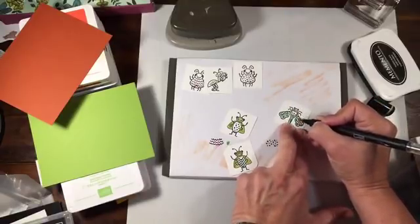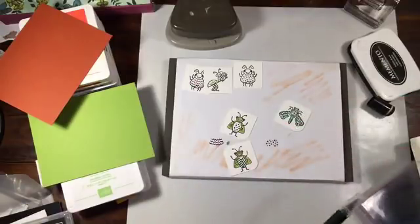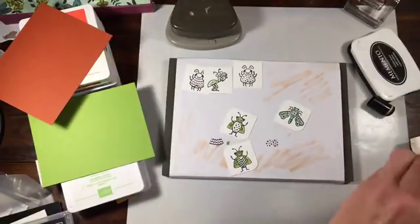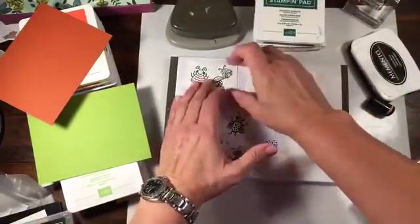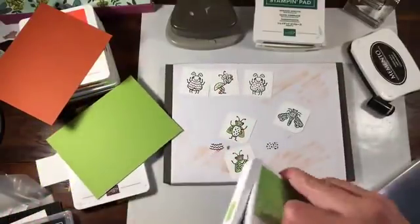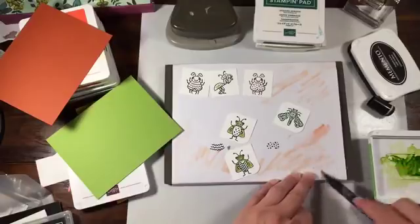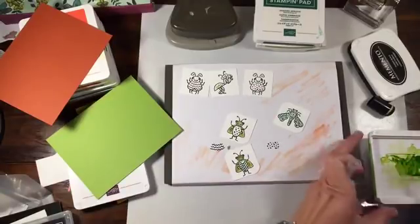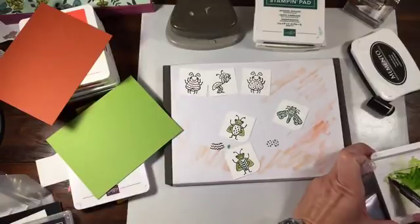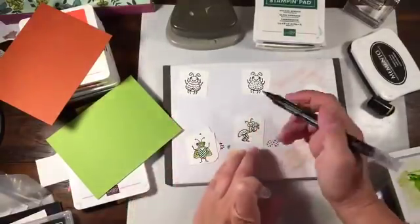Just like that. All right, that's good. So I'll leave that alone. So this will be kind of our green theme card. And then I wanted to do Granny Apple on the praying mantis. Oh man, I did not do a good job of cleaning these out when I was done. All right, let's move these over.